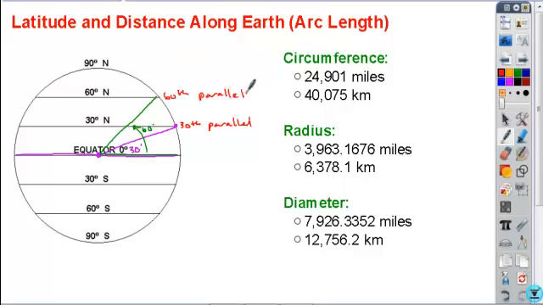Has anybody ever paid attention to the signs on I-5 when you drive by Salem? There's a sign on the side of the highway that says this is the 45th parallel. You're now crossing the 45th parallel. That means that that location is halfway between the equator and the North Pole. And it means that the central angle that would have been formed there with the equator is 45 degrees. And then again, of course, the North Pole will be up here at 90 degrees.